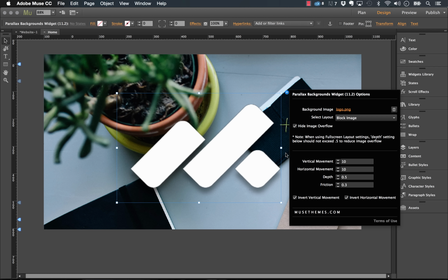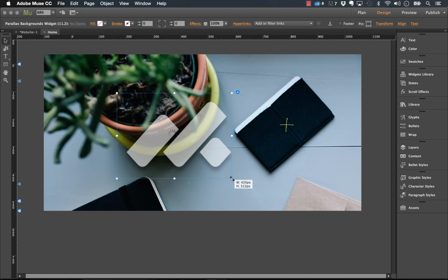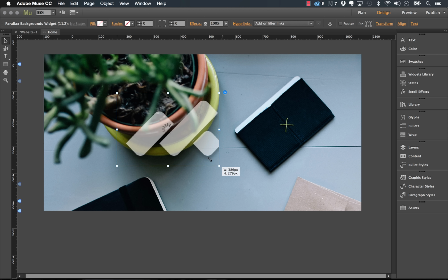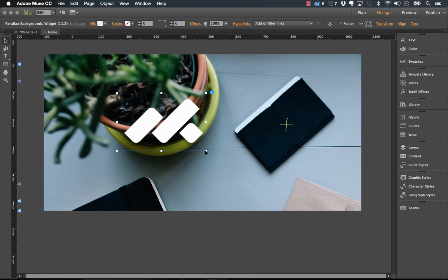Let's add it there. So when I do that, you can see it appears in the frame. We get a little preview, which is nice. I'm just going to scale it down a bit too so that it fits a little bit better. Okay, let me bring it down a little bit more here. You may have to adjust your frame dimensions so that the image actually fits nicely in it. It will keep its proportions.